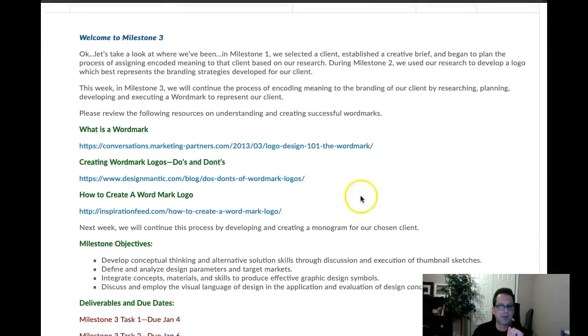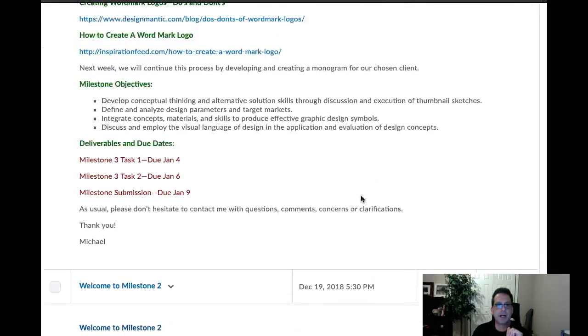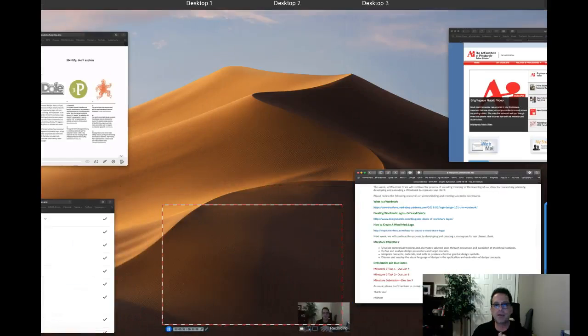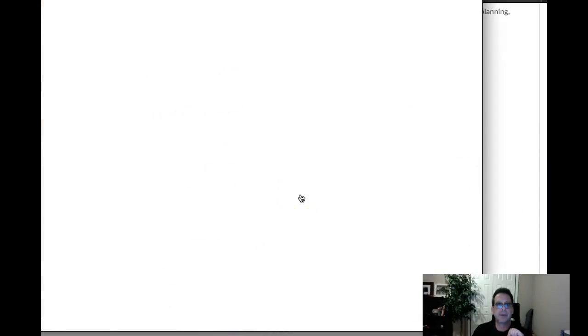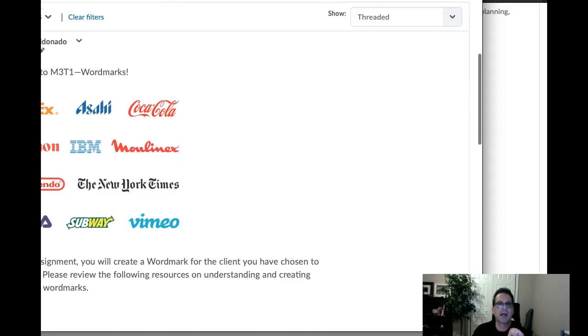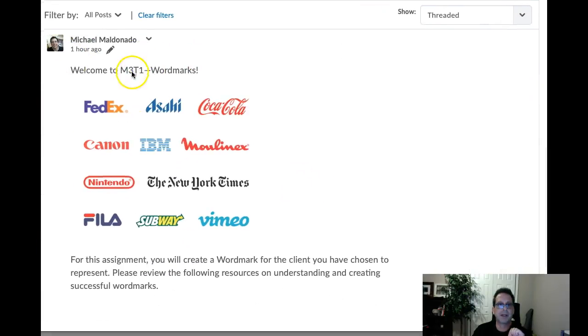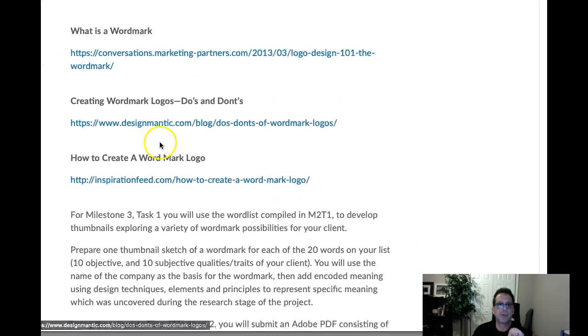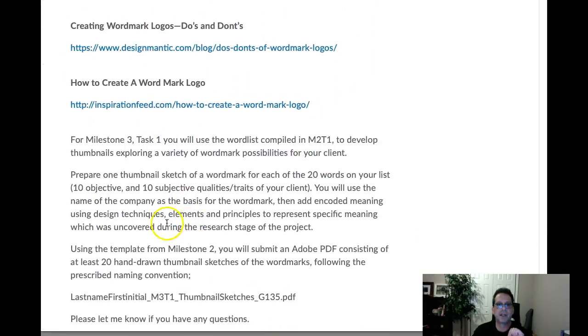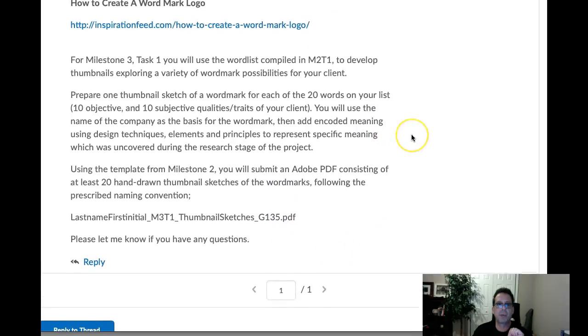Okay, so over 5 minutes, so I want to wrap this up. But let's jump over to our deliverables really quick. Okay, Milestone 3, Task 1. What do we have due? Task 1, and I've got this little summary right here in the Milestone 3, Task 1 post area. And we've got some more resources, and this is just a kind of a summary of what's due.